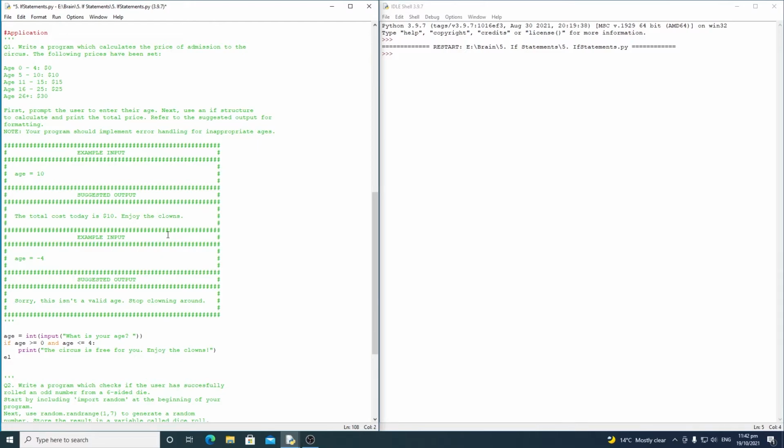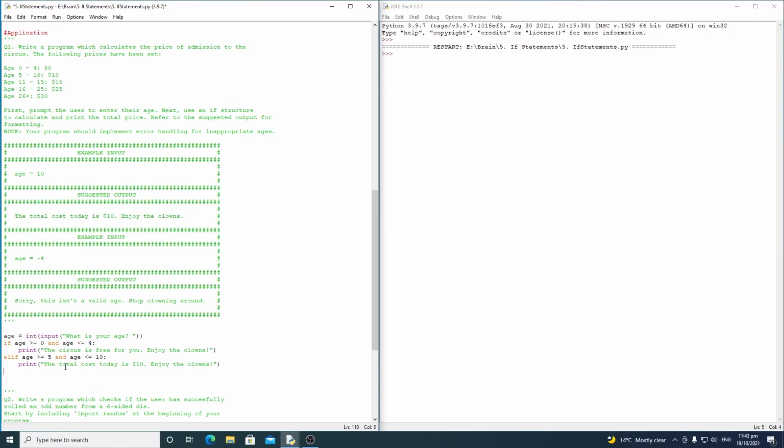So we're going to write ELIF for else if the age is greater than or equal to 5 and the age is less than or equal to 10. If they're between 5 and 10, we want to say, hey, it costs $10 to watch the circus. So we print "The total cost today is $10," and we tell them to enjoy the clowns.